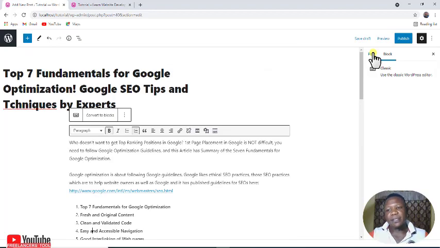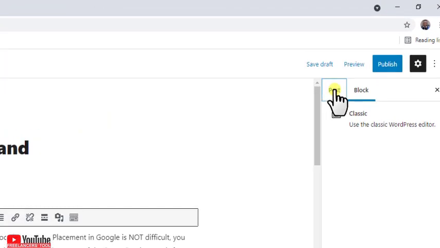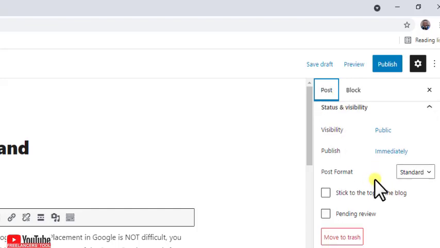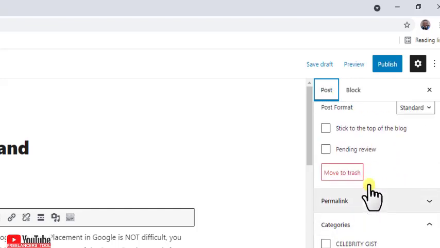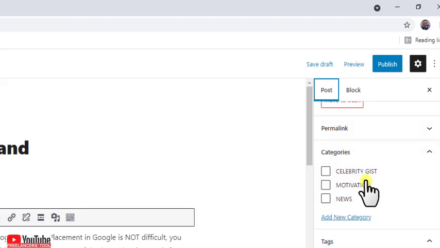Okay, to the right side of my screen here, I have the post settings. Under post, you will see categories. The three categories that we have created are here: celebrity gist, motivation, and news.